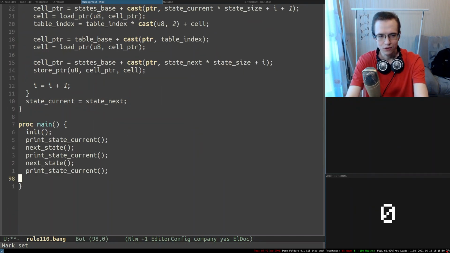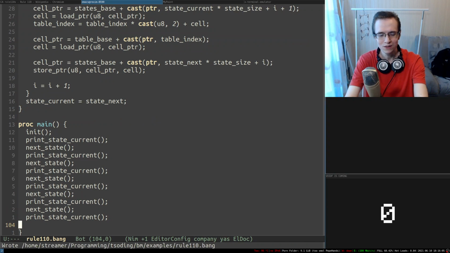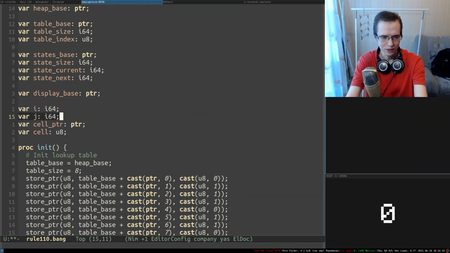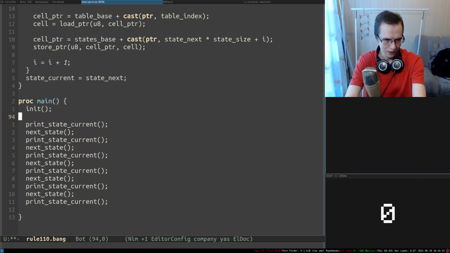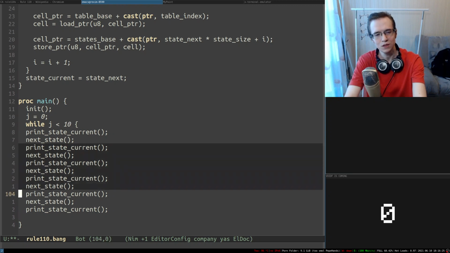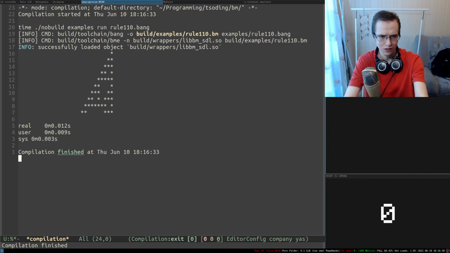So what if I do that several times? For example, 2 times. Okay, it seems to be growing. All right, this looks like the rule 110 pattern, the classical rule 110 pattern. Let's actually put that into some sort of a loop. Right, so we already have I. Maybe I'm going to introduce some sort of a J. And let's just iterate a couple of times. So J is going to be initially 0, and while J is less than 10 values, we're going to be iterating this entire thing like so, and it's going to be J plus 1, right? So we're going to have 10 iterations in here.